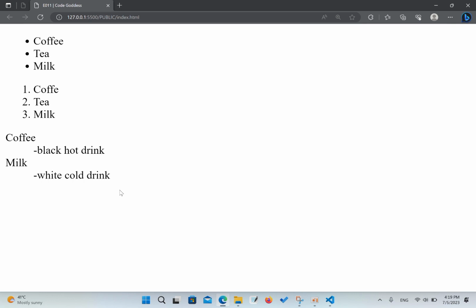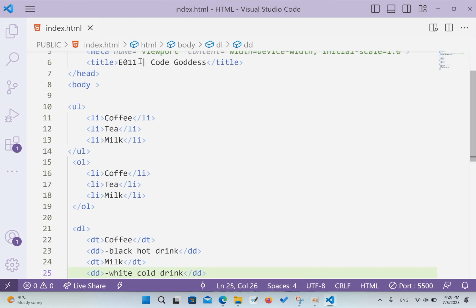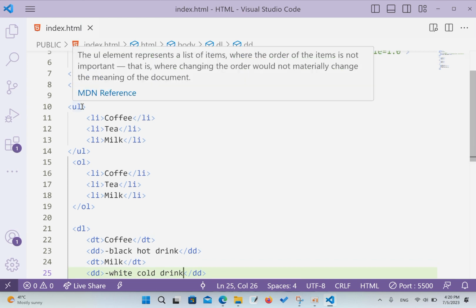This is another tip about lists. We can use a style attribute to choose the list item marker. For example, the list-style-type property is used to define the style of the list item marker, and it can have one of these values. For example, disk, circle, square, none, and okay, let's try it. It's used for unordered lists. Okay, only for unordered lists.